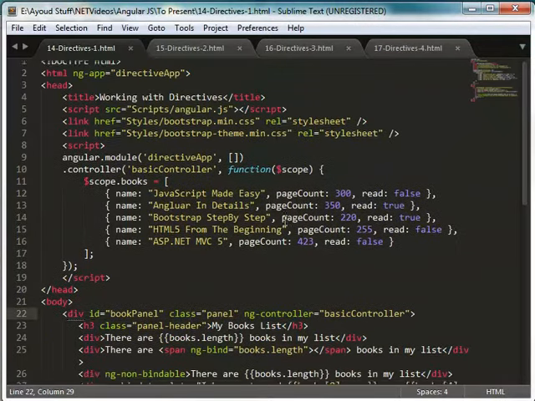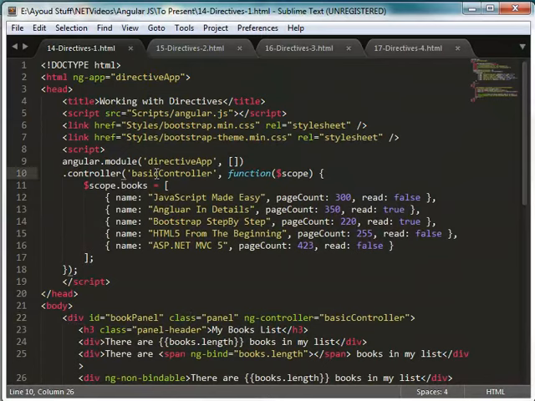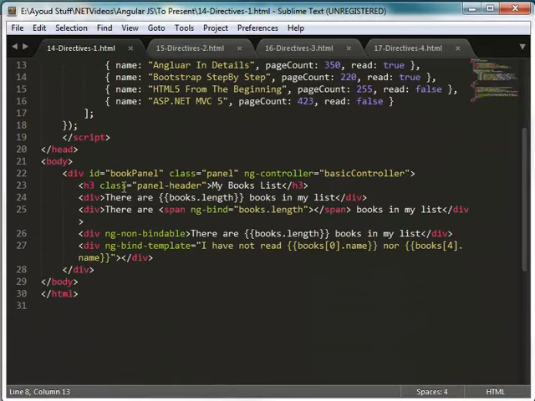So as you can see, in this exercise, I introduced you to the basic controller, or I just named it basic controller. I can name it anything, but the concept of a controller, we've seen this before. This is just a refresh on how things would work. And then I introduced you to the different ways of doing binding. Two-way data binding with the books.length. I also showed you how we can work with one-way binding with the ng-bind. I introduced you to the way of saying I don't want this to bind with the ng-non-bindable property, and then in here I'm using the ng-bind-template directive. So these are the different ways I can use the different directives within AngularJS.